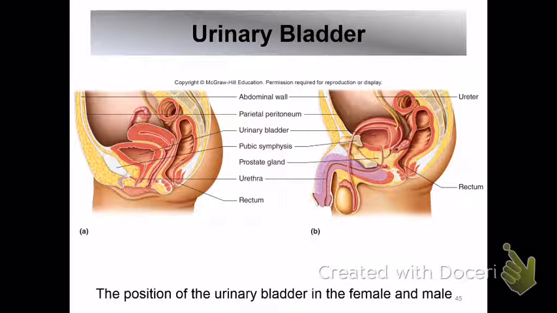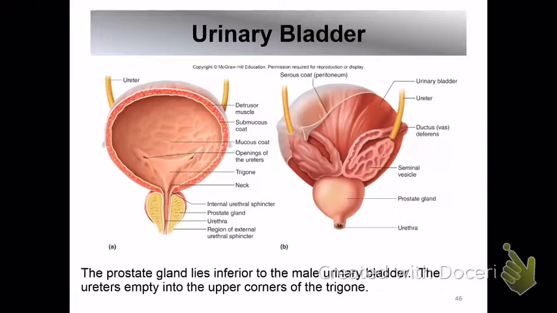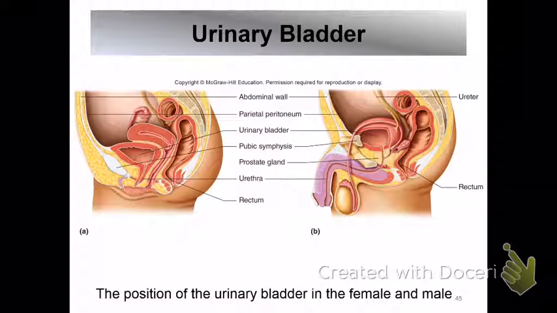Okay, there's the position of the bladder in a male and a female, so you can see it. There it is right here. Now, this right here, let's go to the purple, that's your uterus. Don't get that confused. The bladder's in the front. So there it is on a female, and then here it is on the male. So there's your position.